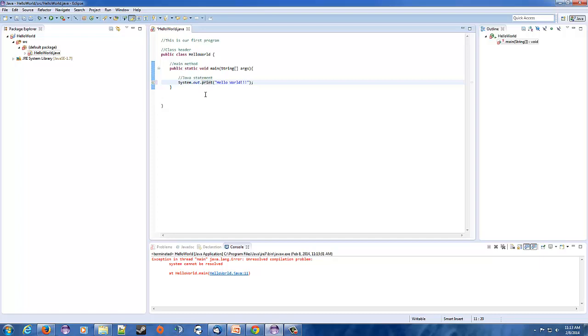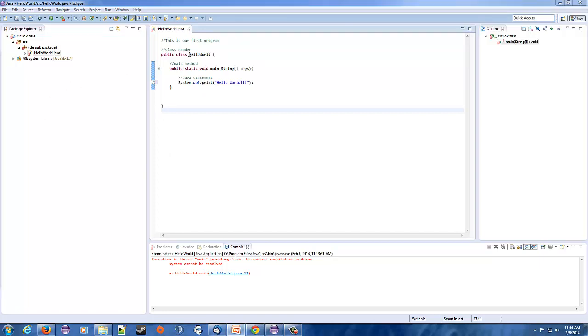Like, if I try to put a capital P, it doesn't know what P is, and it'll probably ask me, oh, you want me to make a method, or, oh, okay, change it to print line, or add something else to it. All right, so we'll just change back to P. So we gotta always remember, it's case sensitive. Just certain things you just have to do and memorize. String and system are definitely always capitalized.